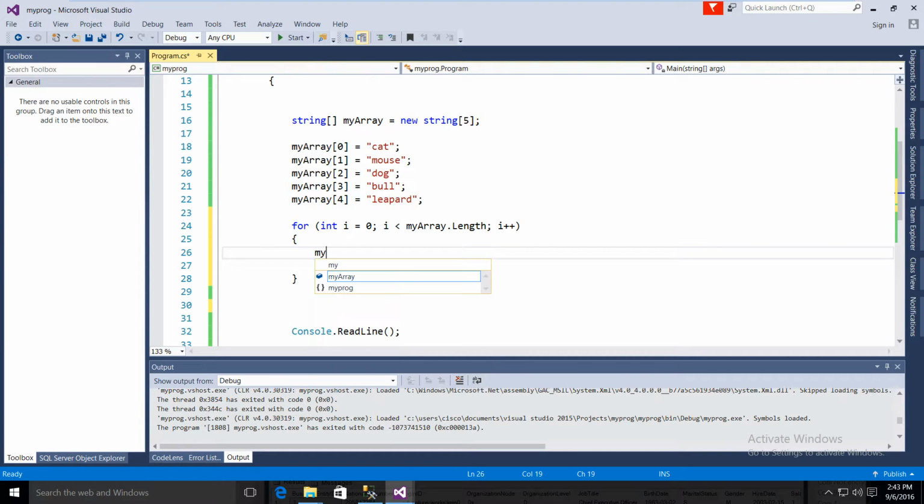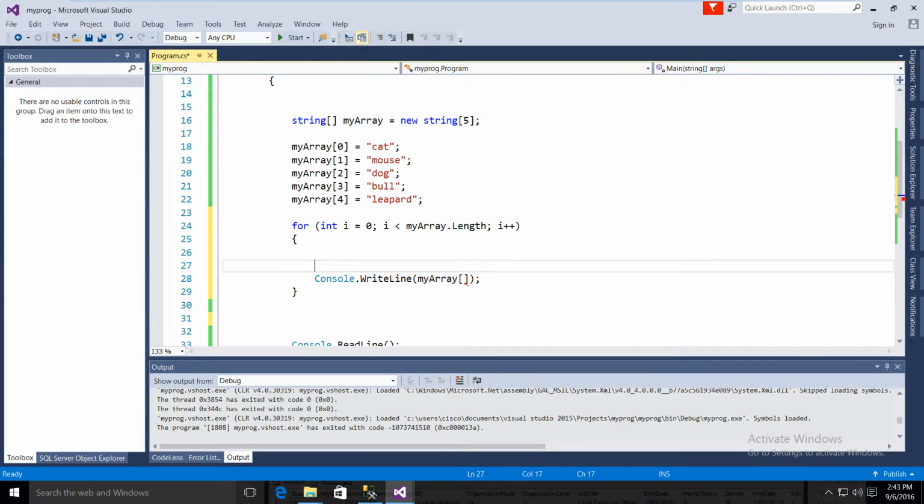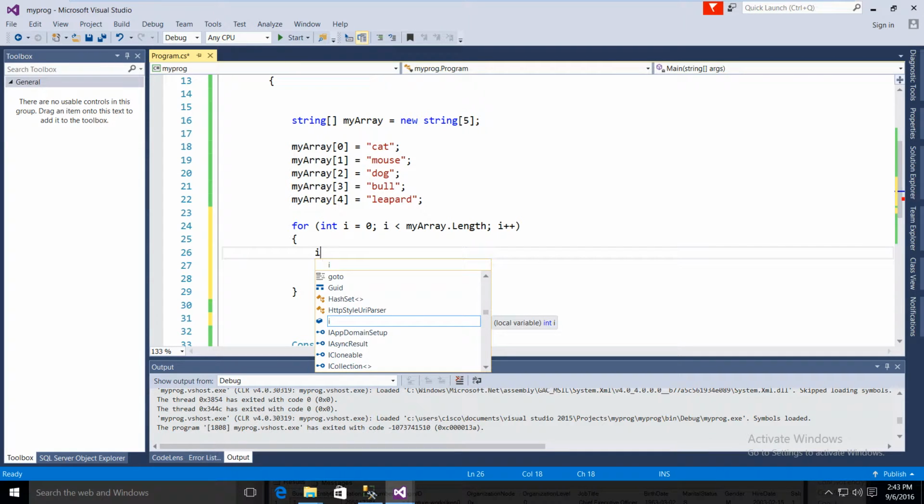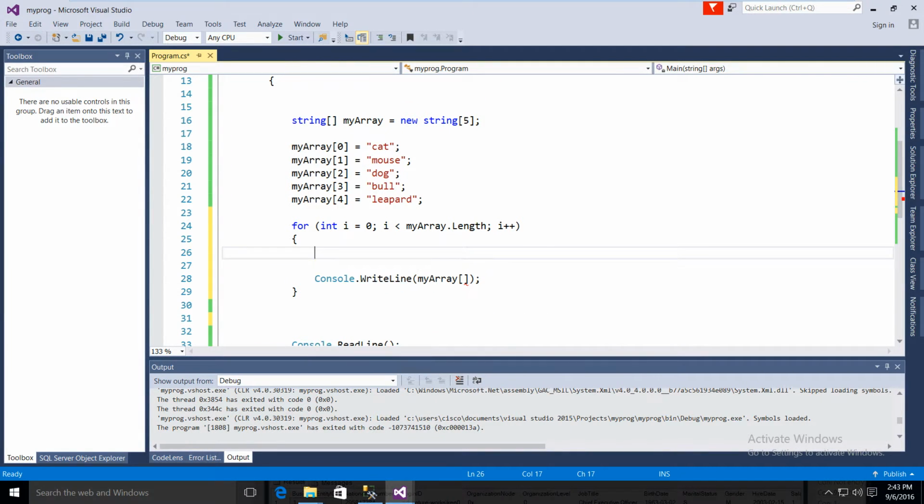I need to write my array, oh no, I'm gonna do it like this. My array, and what I'm gonna do is I'm going to write i, my array i.